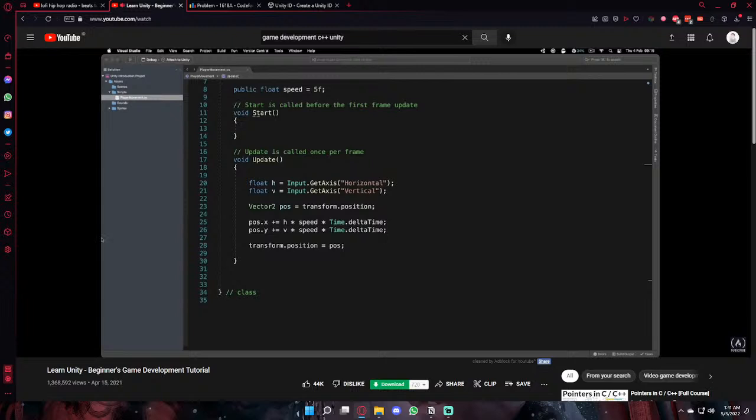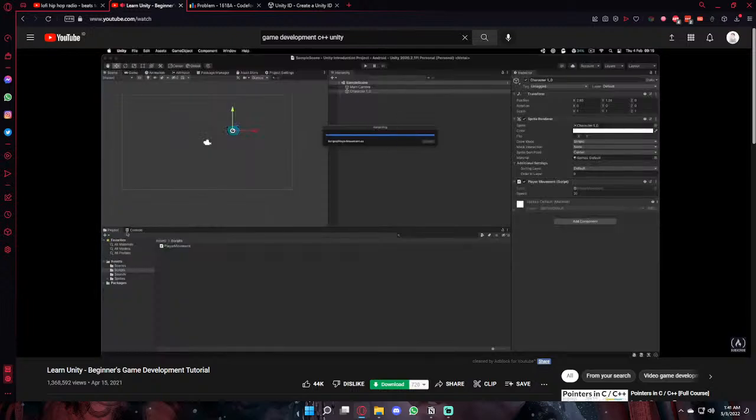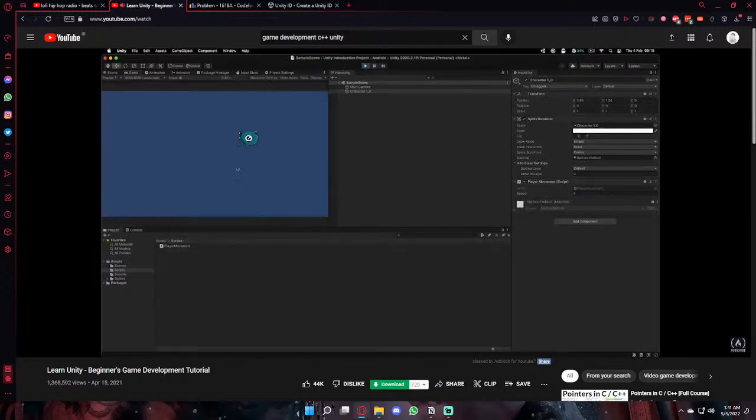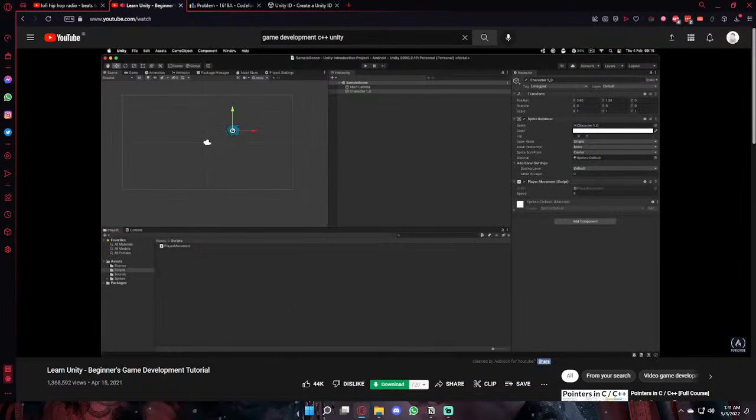You see how all of this is connected. So this is how things work. So now I'm going to set the speed back to 5 and go over here. Now when we change it, it will move. You see now he is moving a lot faster. And if I set the value to 10, there you go. See, he is moving a little bit faster. I'm not even going to set it to 100 because then it will move like crazy. But basically this is it.